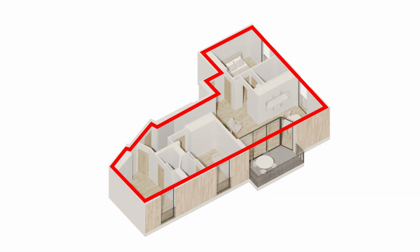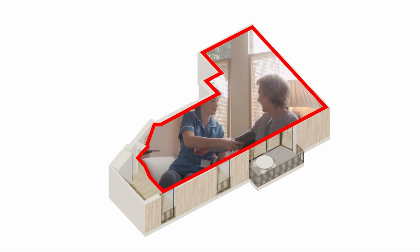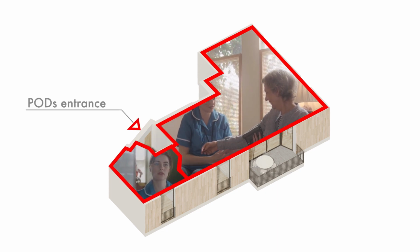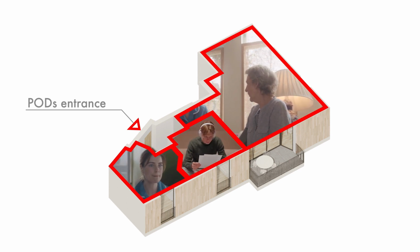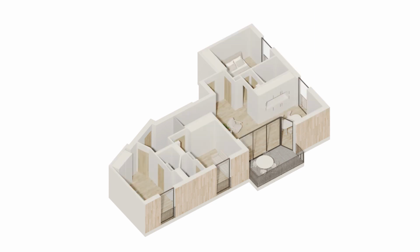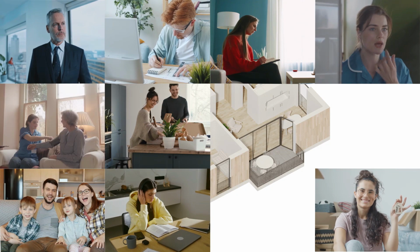Anne, on the other hand, was left alone and decided to make one of her pods available to Jasmine, a professional nurse who assists her, but also follows 2 other elderly people in the neighborhood, and her other pod to Michael, a student from Bacacca State University. These are just a few of the countless narratives that are possible within an adaptive apartment.